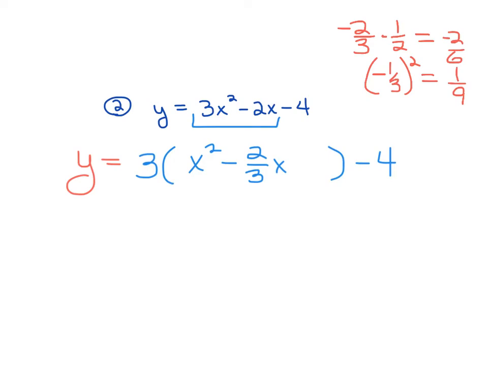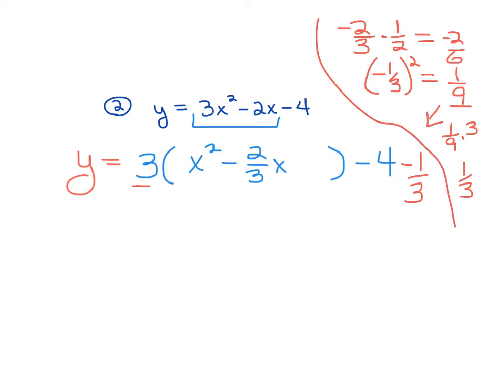Okay, so now what I need to be doing here is adding 1/9 to both sides. But remember, I factored out a 3 here. So when I add the 1/9 to this side, I also have to take into consideration, I have to multiply the 1/9 by the number I divided out. So this is really what I'm going to be adding here is 1/3, because 3 times 1/9 is 1/3. And again, I'm supposed to be adding it, so really I'm going to subtract it. So that's where it gets a little shaky, but just memorize the steps. The number that I'm filling in here is the 1/9.